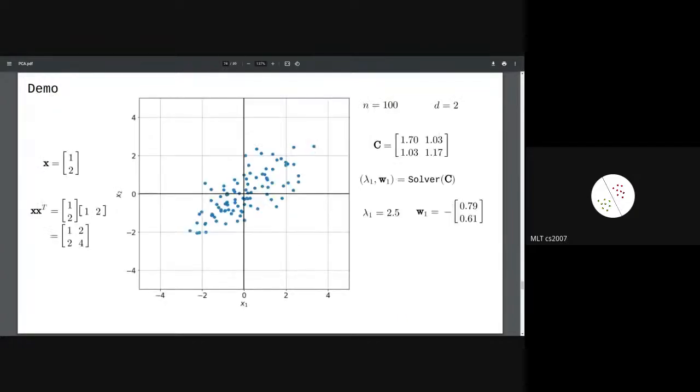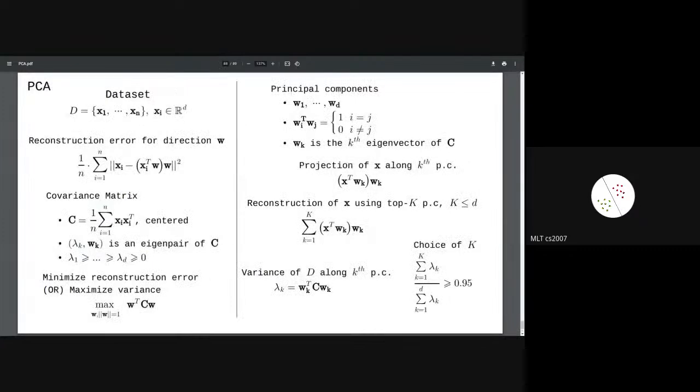There's one more slide which I have newly added. This is a summary, and most of the important formulas that you associate with the algorithm are here. I'll very quickly go through this and then you can ask questions. You have a data set D where xi is in R^d, a d-dimensional data set, and your aim is to minimize this reconstruction error. It turns out that this formulation leads you to the covariance matrix. If it is centered, it is the sum of xi xi transpose divided by n, and the reconstruction error minimization is equivalent to variance maximization, that is this formula. Solving this optimization problem requires you to find the eigenvectors and eigenvalues, given by these two bullets. So far we have solved this problem.